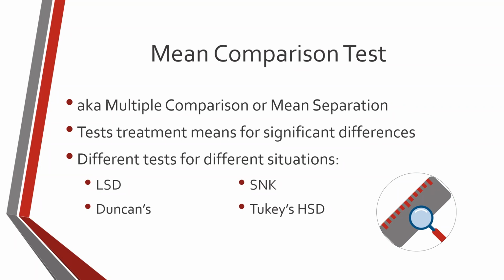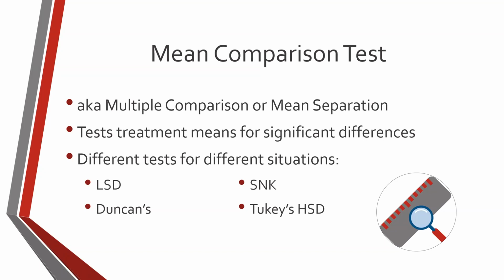And the order in ARM, so if you're in the ARM print reports and you're looking at your AOV means table options, it's about the very first option on that page, your mean comparison test. If you bring that drop down, the list of options there are in order of most liberal to most conservative. So I believe LSD would be the first one you would see in that list. I think Duncan's is next, and then SNK. I could be wrong. They're both in the middle, and then Tukey's would be the fourth one there.